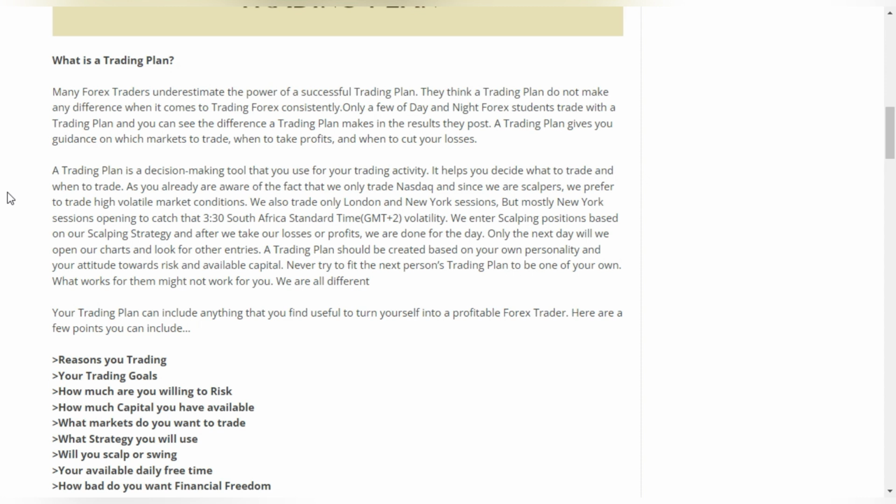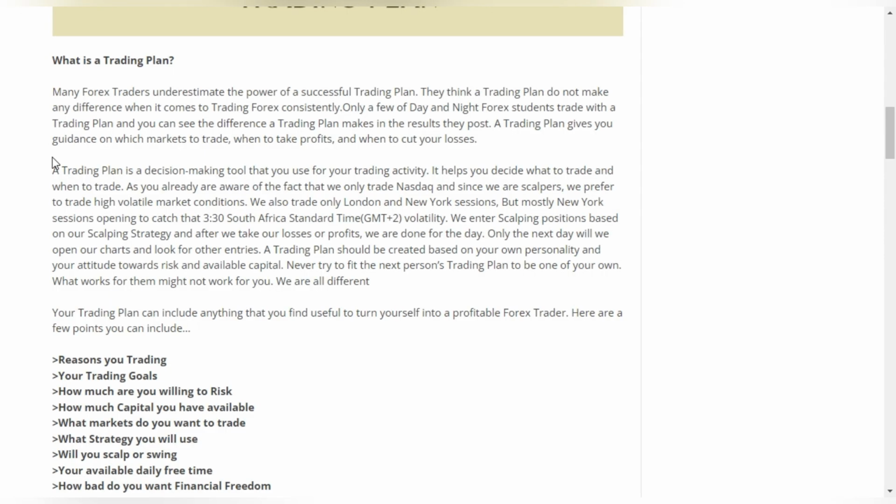They are creating more consistency and they're actually getting better results than those who do not have a trading plan, who do not follow a trading plan. They just open the charts and whatever they see, that is what they trade. But when you have a trading plan, you have actually laid out the rules, right?